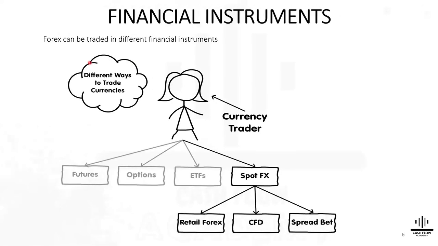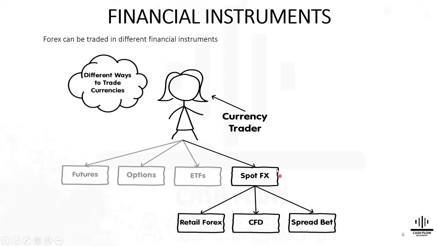Okay, now I've spoken about the different ways to trade currencies. Futures is a contract where two people come together to agree on purchasing an asset class at a future date, and they are obligated to go through with that transaction. Options, they are not obligated to go through. ETF has to do with a basket of shares and commodities, etc., and it is traded through an exchange.